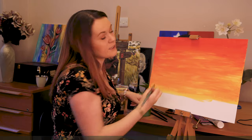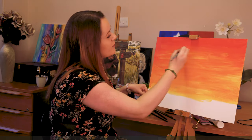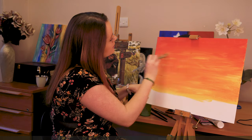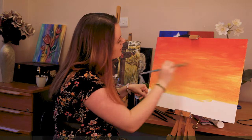You can just keep going until you're happy with it. You don't have to keep going at the same rate I'm going. I'm just going over it because it is quite a large canvas. But once you feel happy with that background, you can start on the other part. Feel free to fast forward me. No worries.